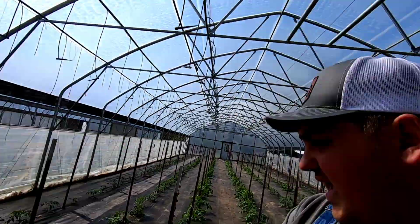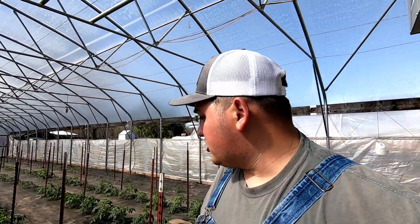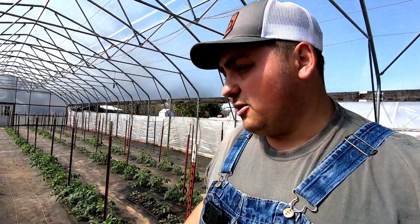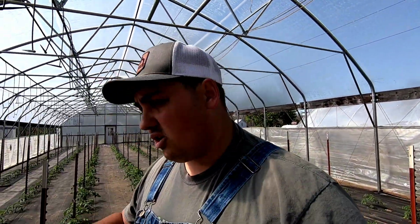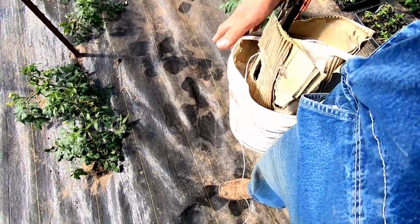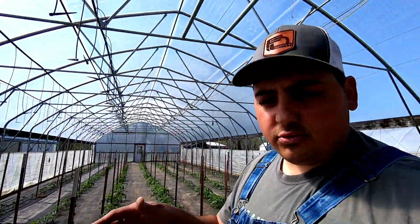It's been nice and warm during the days, and the propane heater's been kicking on. We got the wood stove running, and just trying to keep these plants nice and happy and growing. So now I'm gonna go ahead and trellis these tomato plants. The type of trellis that we use here on our farm is the Florida weave method. We got a T-post every 4 plants, and I got the string here on my hip. And it's PVC pipe. I'll explain to you guys what's going on here.